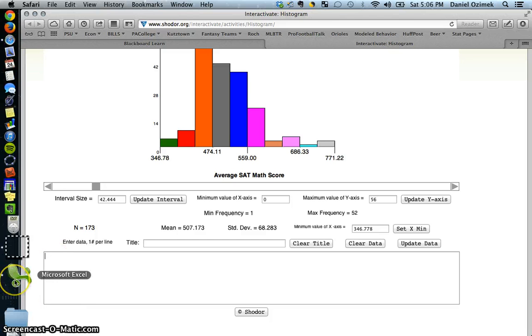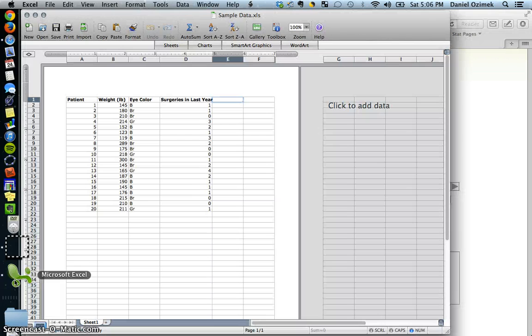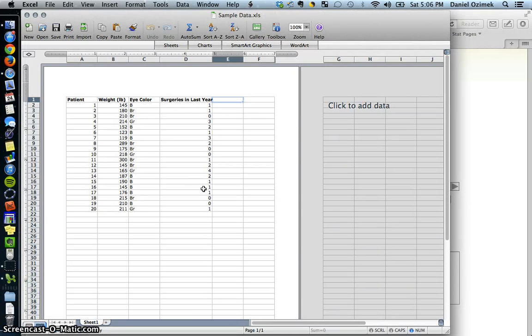Now I have a sample set made in Excel where I want to make a histogram, a relative frequency chart, of the weights of 20 patients. Here I have the 20 patients, their weight, their eye color, and the surgeries they've had in the last year.